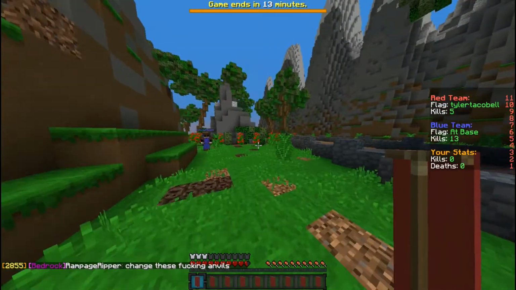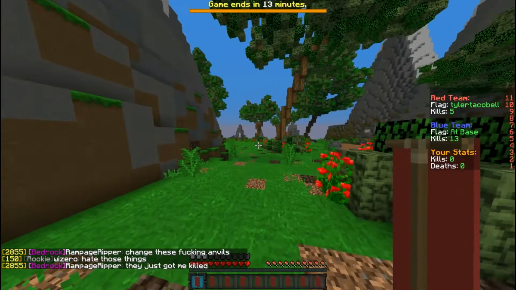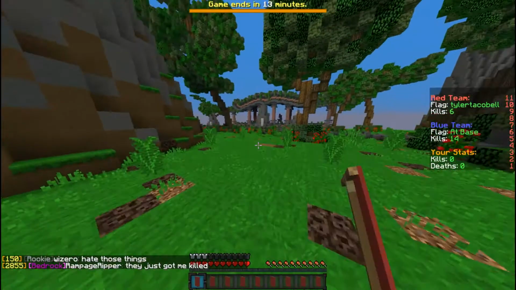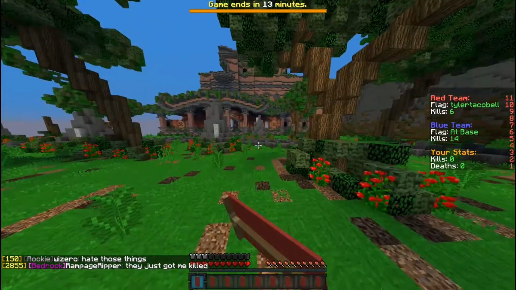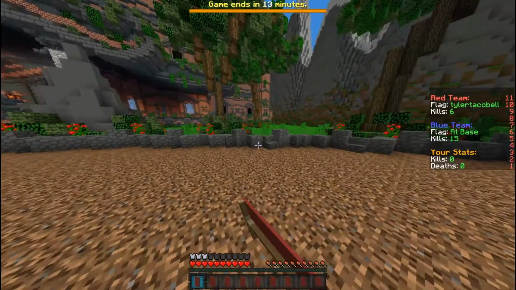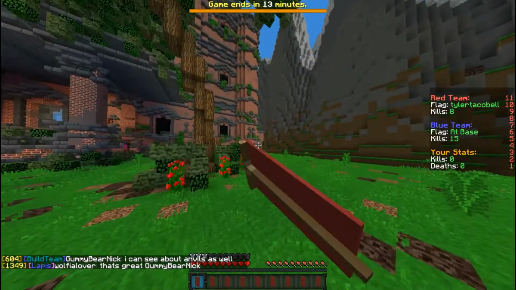Okay, so the only real downfall I have with this map is actually the soul sand. I don't get why they added it. It just causes you to slow down if you're rushing and you land on it. That's really the only complaint I have with this map build-wise, because I think it's a beautiful map.